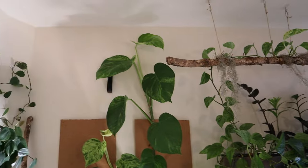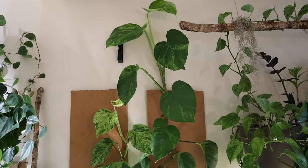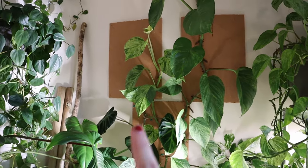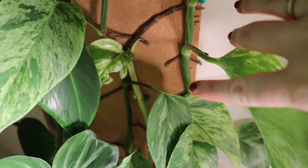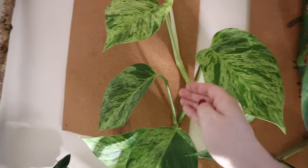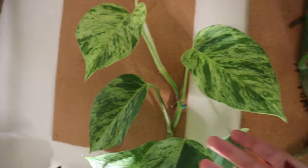Now we're getting on to the change in leaf size, which is actually very easily shown because this is the standard size of the leaves, and these are the ones I've now grown — which are just so large, I cannot believe that I've grown this indoors. Let me show you the secondary vine: we have quite a few vines growing here, one down here that has a bit of a ripped leaf. They're still growing up, but this one is the main one that has continued beside this vine.